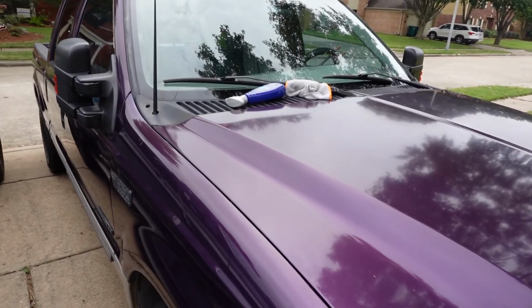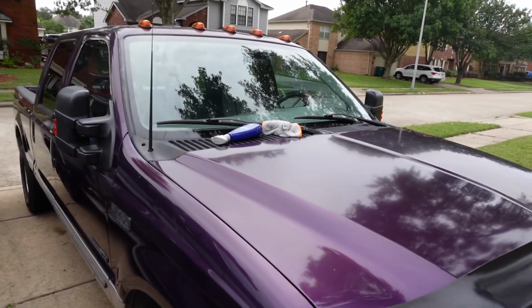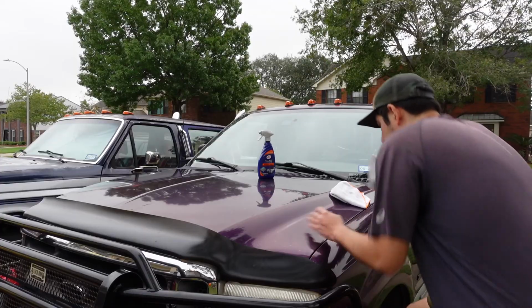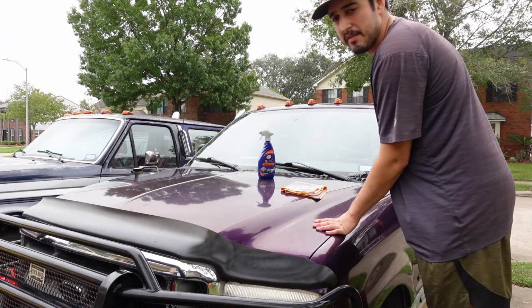Look at that. It's not too bad for a 20-year-old truck. Not too bad. Man, I swear these trucks make anyone feel small. And it's not even lifted.